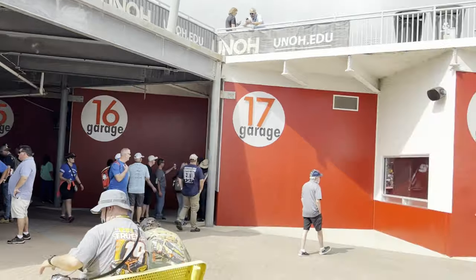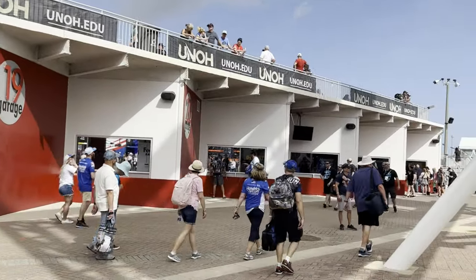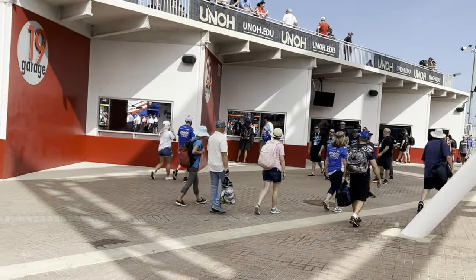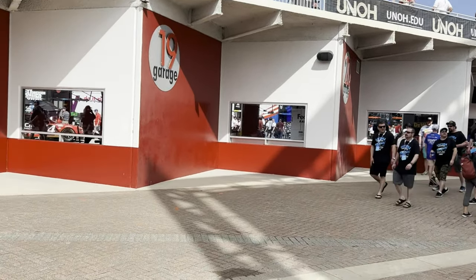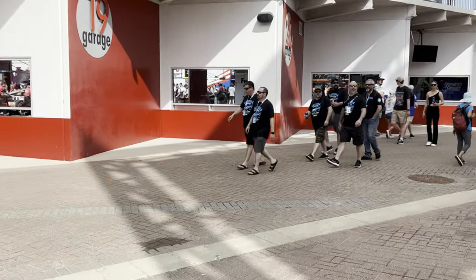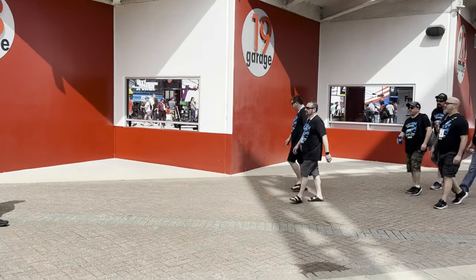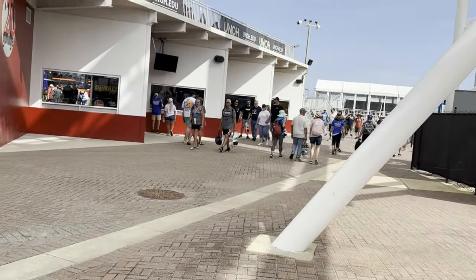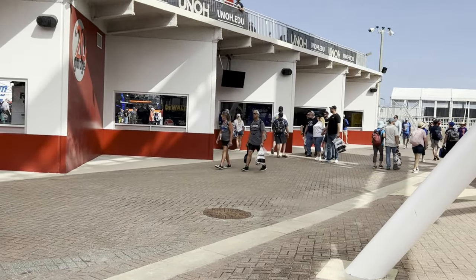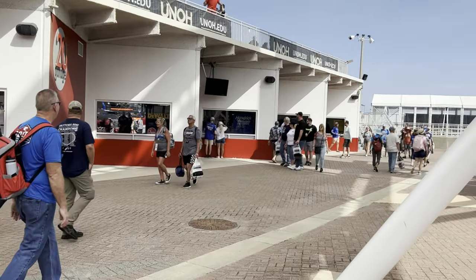Like, kids love it. They go nuts. You make a kid's entire weekend and they get their favorite driver's autograph and they get to watch their car get worked on. But yeah, just keep that in mind. This is Sunday morning and a lot of these stalls have been cleared out already. The cars are being staged and getting ready for the race. So if you really want that fan experience, you want to watch everything in action, maybe plan to be here Saturday.